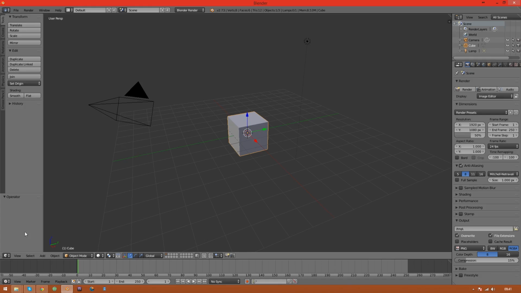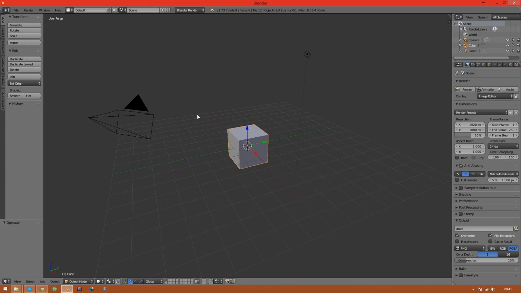So first of all, in every box that we've got going, we've got a top right and a bottom left corner with weird triangles, lines in the triangles. Now if you hold your cursor over it, I don't know if you can see that in the corner, but your cursor turns into a cross. Click and drag that straight down and you'll get rid of this timeline. We're not going to be animating quite yet, so we don't need that.